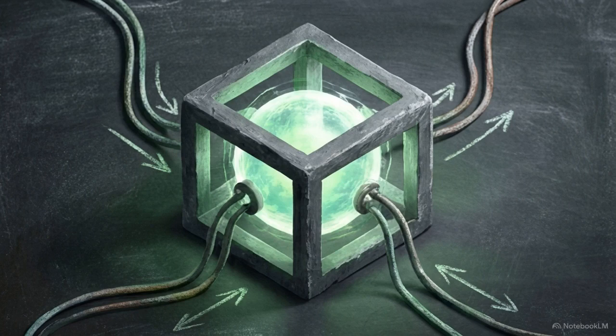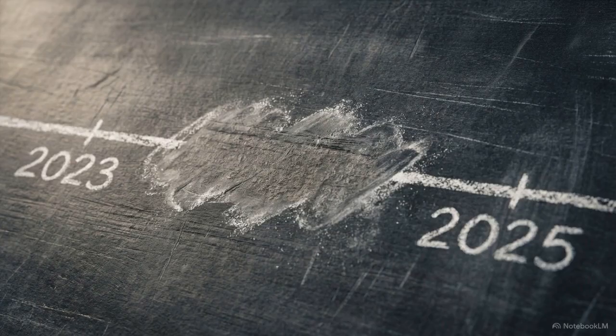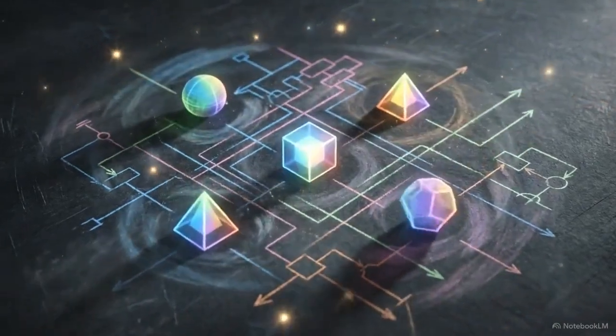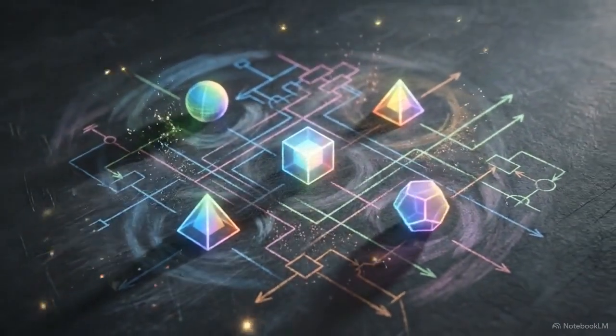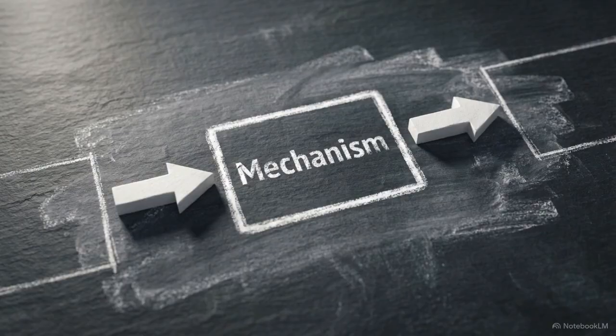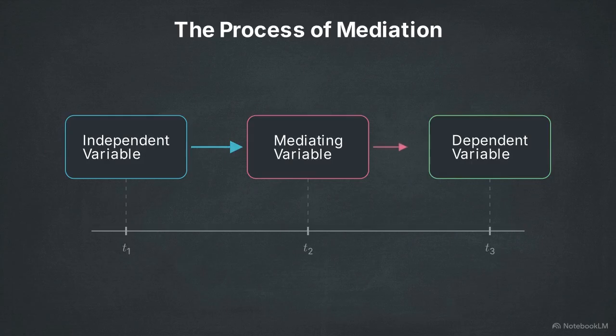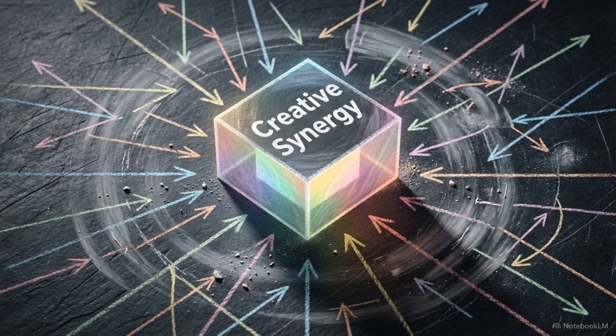Boundary conditions tell us when an effect happens, leaving us with a black box problem. They do not explain the temporal gap between the cause and the effect. We have to ask, by what exact mechanism does putting diverse people in a room actually generate higher organizational effectiveness? To model this mechanism, researchers use a mediating variable. This is a factor that surfaces between the time the independent variable starts operating and the time its impact is finally felt on the dependent variable. In our ongoing model, we will define creative synergy as the mediating variable.